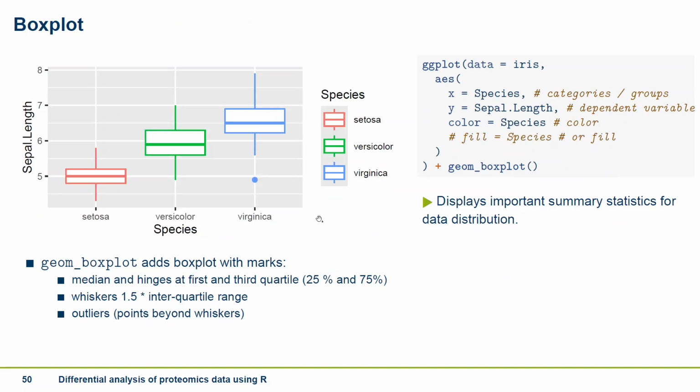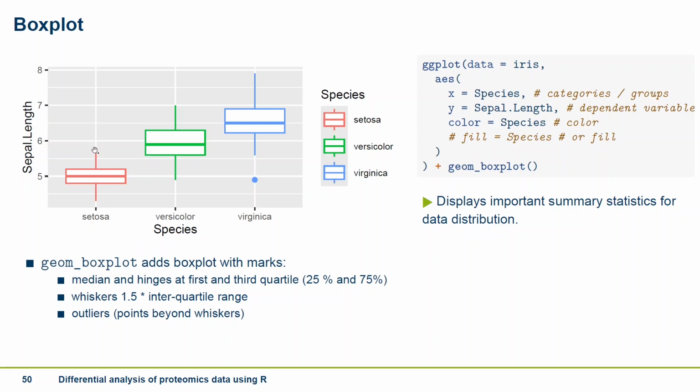A different way to plot distributions are box plots. In the box plots, the median and the quantiles are visible. This bar here is the median, and the edges of the boxes are the first and third quartile. The length of the box is the so-called interquartile range.